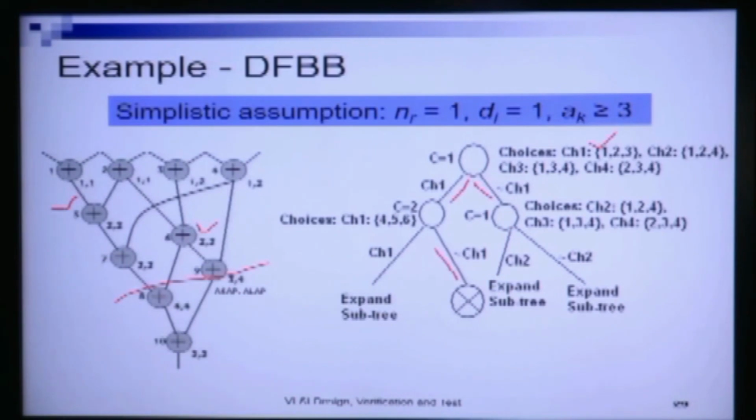Now, how do we prune? What is the pruning criteria? The pruning criteria, as we said, was Fn equals Gn plus Hn, where Gn is the actual amount of time that I have taken to traverse from the root state to my current state, and Hn is a lower bound of the time that I will take to schedule the remaining unscheduled operators from the current state.